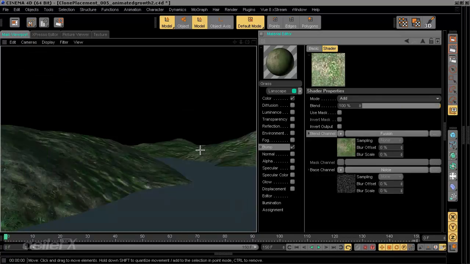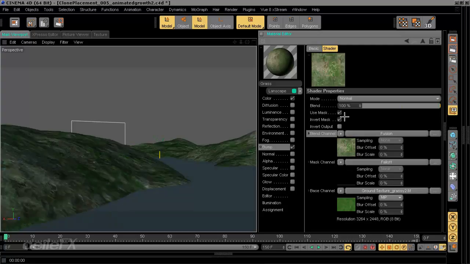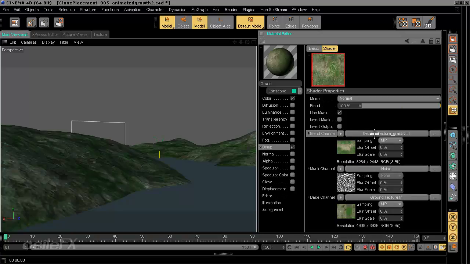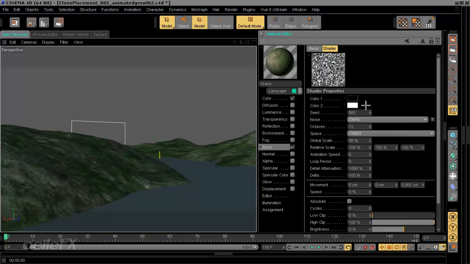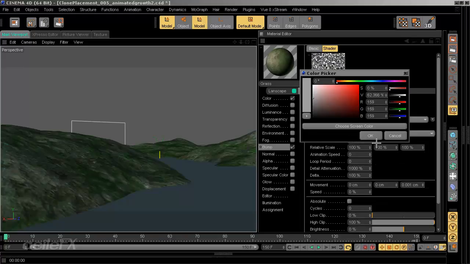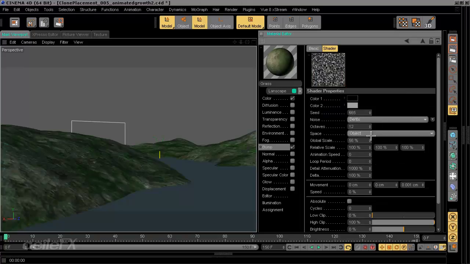And keep in mind, too, the noise that's generated within the fusion is also going to be influencing the output. So you could choose to not use that other fusion, or you could use just one of the maps if you want to reduce maybe the amount of layers you have. If we go into this fusion, what I want to do is do the same thing before. Now this will adjust the mixing between the bump, but it'll give us a little bit of variation so it's not identical to the color. I'm also going to reduce the octave amount for this down to 8.